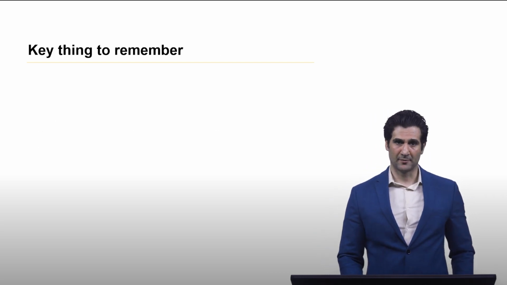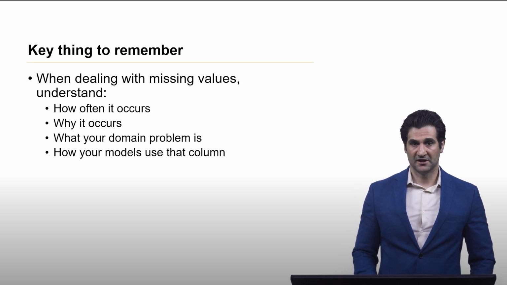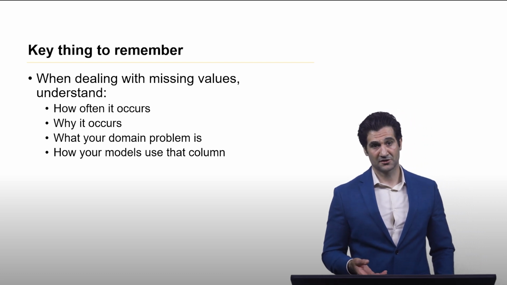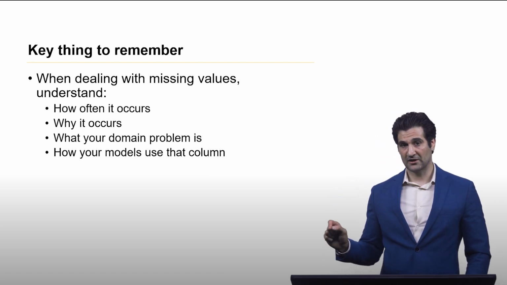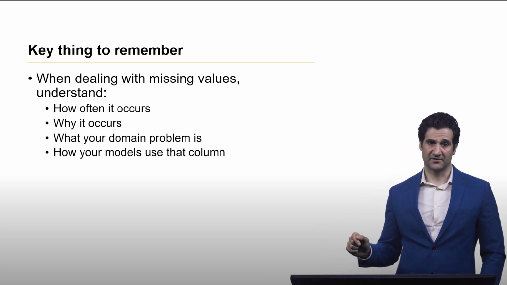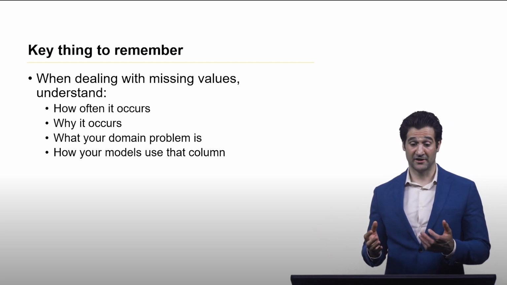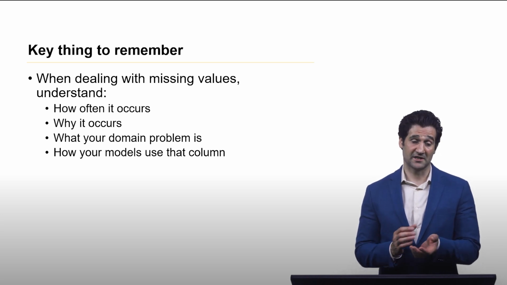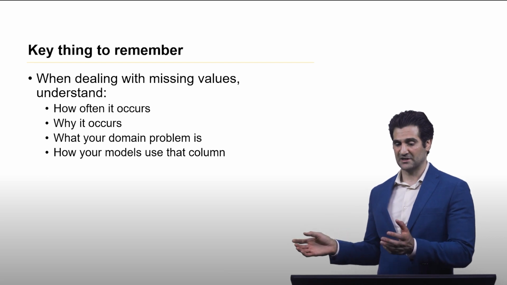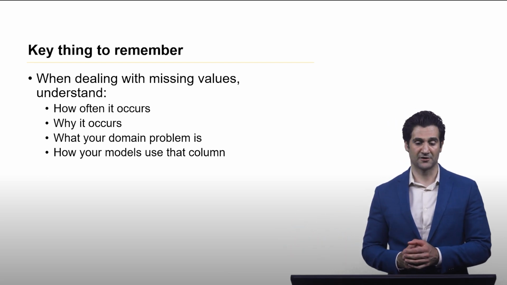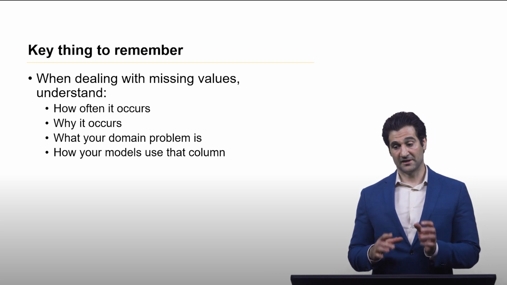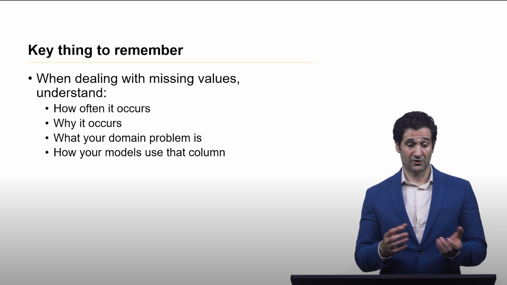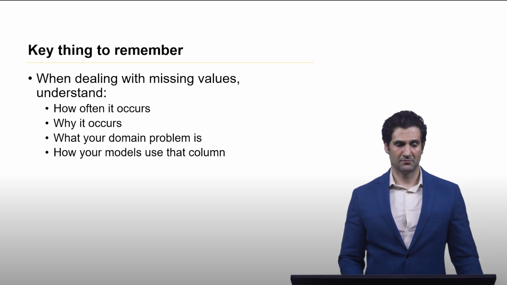So the key things to remember when dealing with data cleaning is you need to understand how often the missing data occurs and why it occurs, as well as understand the domain aspects of your problem. It was really key for us to know that this was a feature value, setting it to average doesn't make any sense based on the domain, and we know it's not there because that information doesn't come out for a certain amount of time. And the approach we took was designing models that could or couldn't handle the missing feature.